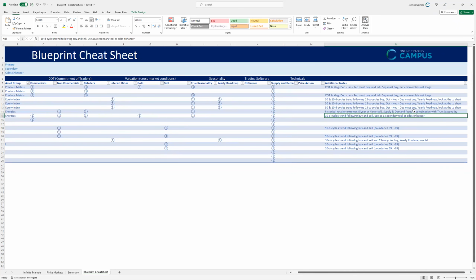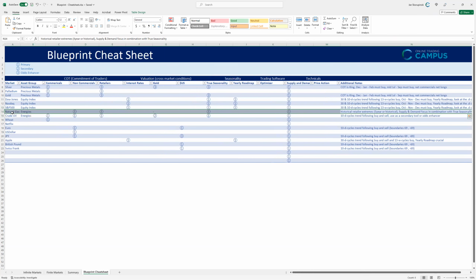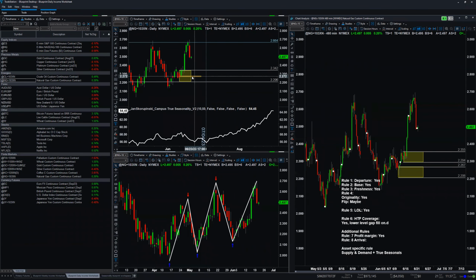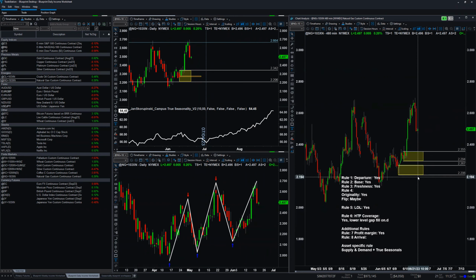That's what we're going to do for our natural gas. So here our energies, we treat them quite differently, right? We look at the commercials for crude oil and align that with seasonals, and then look at supply and demand. For natural gas, we just look at supply and demand and true seasonals. That's what we have to rely on. And oftentimes that works very well, as you can see. If you've been following us for a while, then you know that these demand areas from down there had been working out quite nicely. So that's the game plan for natural gas, and that's the game plan for our energies overall.